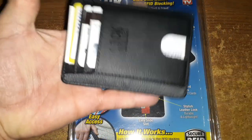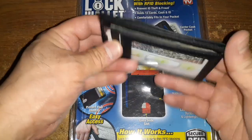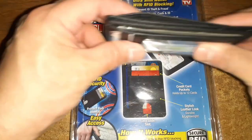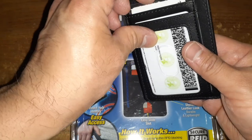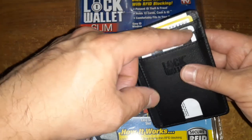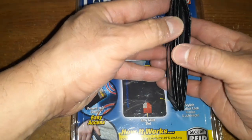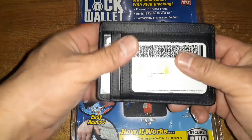This is how thin it is without money — feels light enough. I'm going to add this to my everyday carry. It's a quick review just to show how actually thin it is. The pockets here are for your ID and other licenses I have to carry, then my debit card, a point card, and some other licenses. Cash goes right here, and there's another pocket where you can put receipts — especially handy if you use a debit card and want to track transactions.